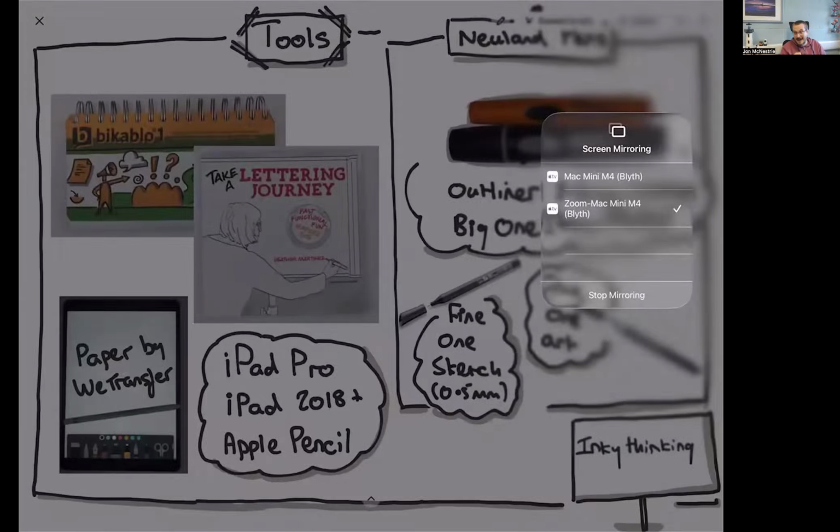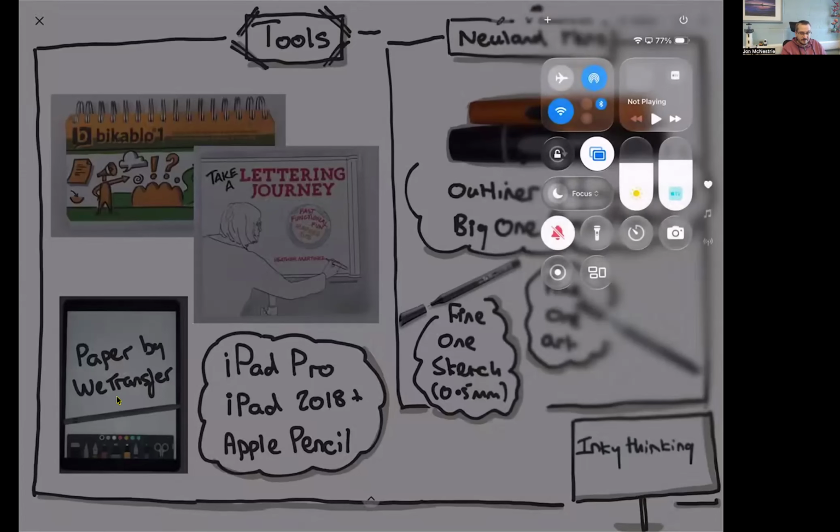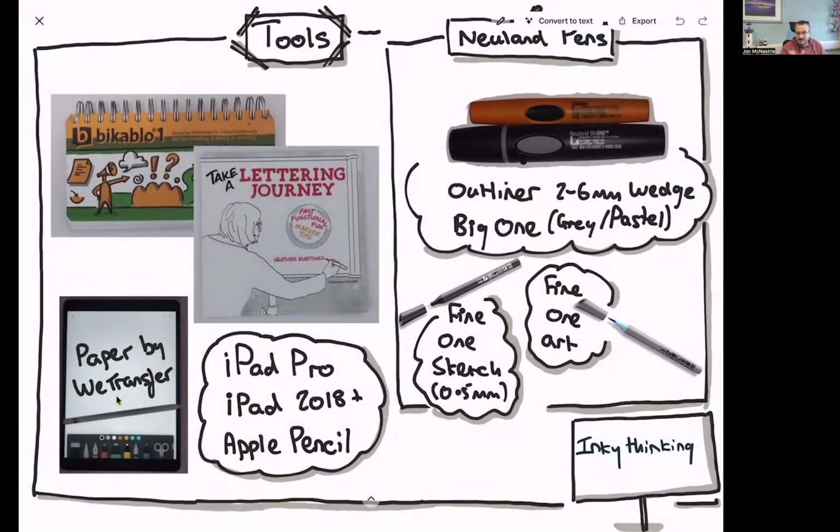And I'll just share again my recommendations. When I teach this course, I give people these pens so that they have them and they're able to use them. The orange one is a black outline pen. So this would be in place of your black biro, but sized for a flip chart. Quick drying ink. It's what I used when I did the strength thing. Really good. And then a big pen called the Big One.